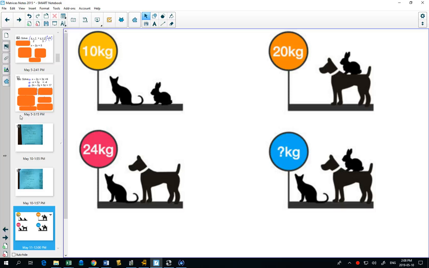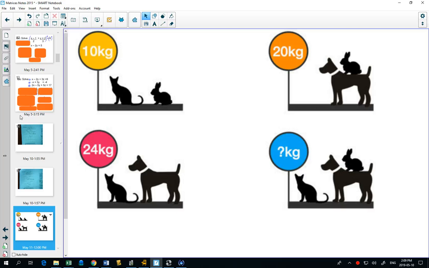The logic is obvious. But what they would do is they would say, well, if I put these three scales together, what would happen? If I put this on top of here, I would have one cat, one dog, and two bunnies. And then if I took this scale and added it onto there too, then I would have two cats, two bunnies, and two dogs. So if I combined all three of those scales, I'd have two cats, two bunnies, two dogs, and it would add up to 54. So one dog, one cat, and one bunny would be half of that, 27.